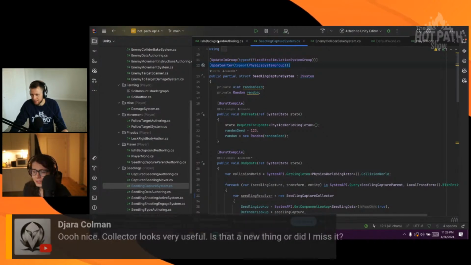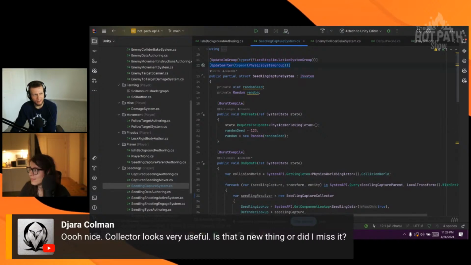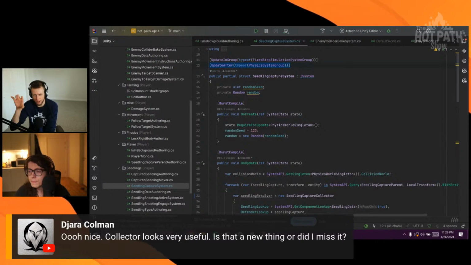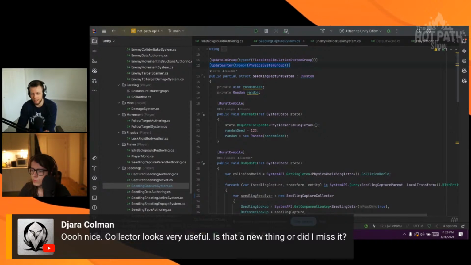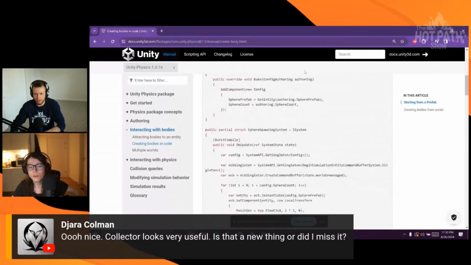Any other questions? Well, just on the topic of the collectors, those actually have been around for quite a while. At least when I was using them, I don't think they were super well documented. It was only a small little section of the documentation just mentioning them. But look into the ECS samples as well as just dig through the source code. That's mostly how I learned, because they're set up pretty straightforward. It's pretty easy to learn from the source code. So if you find those interesting, go ahead and check them out.